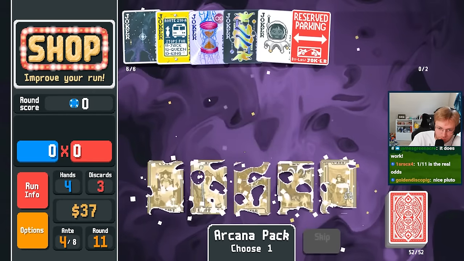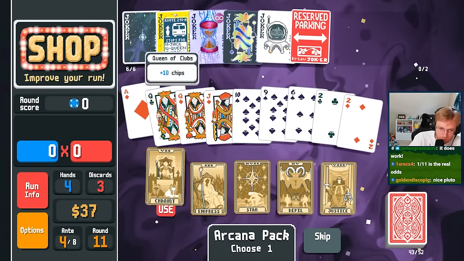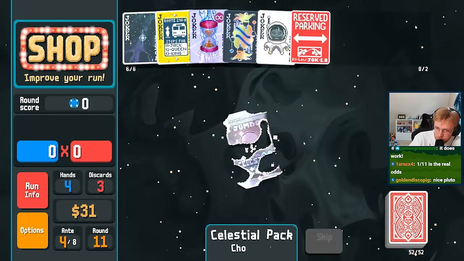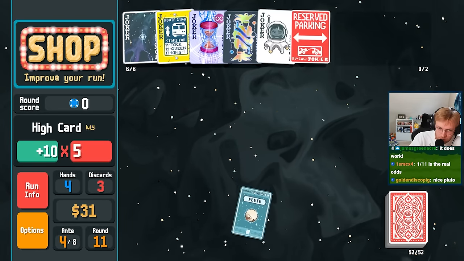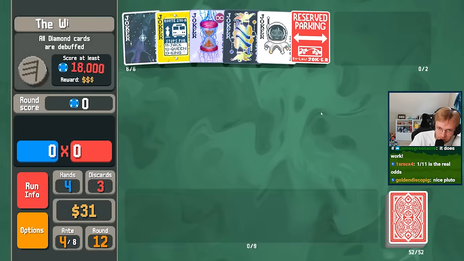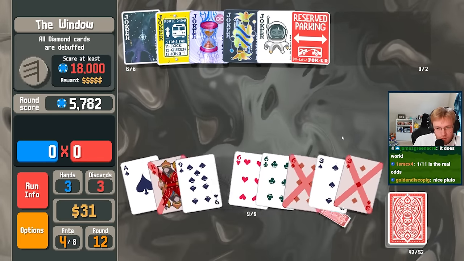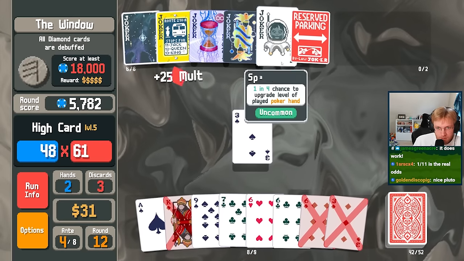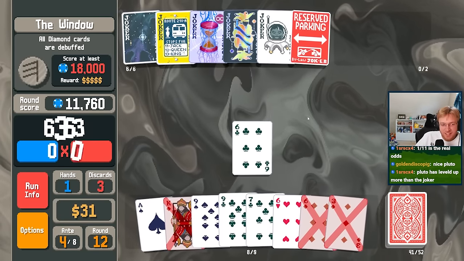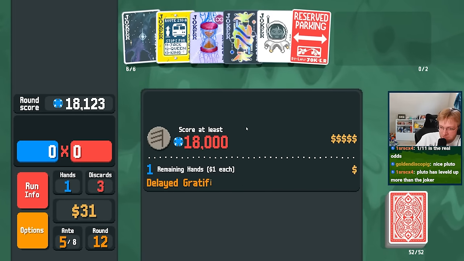I might need another molt thing here. I like steel. Do it on a face card. Give me Pluto. Love it. I hit 18. I think we'll be fine. Oh, Space Joker is so bad. It's not hitting. Space Joker's only hit once. So what, 1 out of 15?